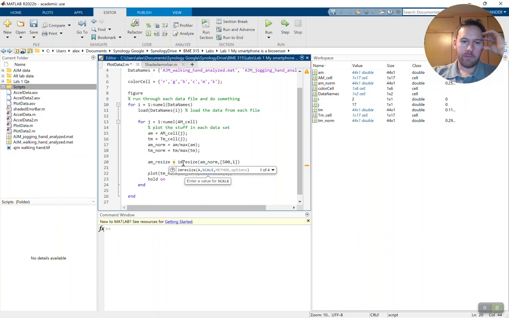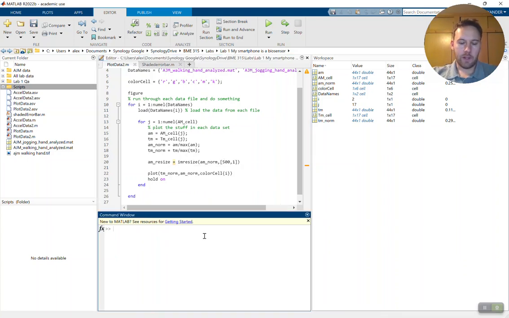Well, imresize does a linear interpolation between data points to create more data or less data, depending on what you're resizing to. So I could take am norm, which is 44 data points, and make it 2 data points with imresize, and you're going to lose data. If you make the data longer, all it's going to do is take data point to data point, stretch those data, and then fill in the gaps using interpolation schemes.